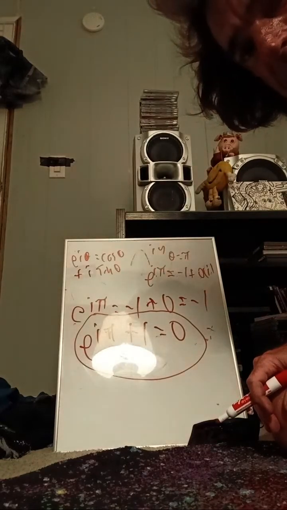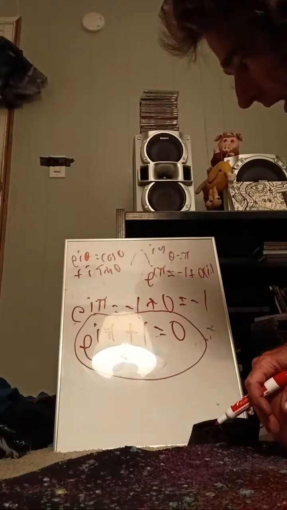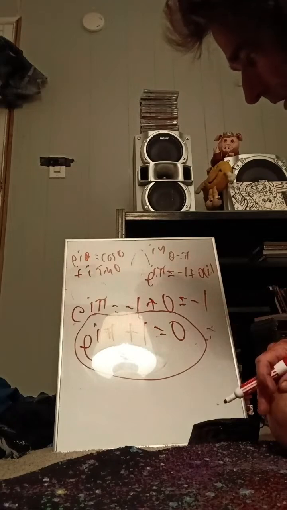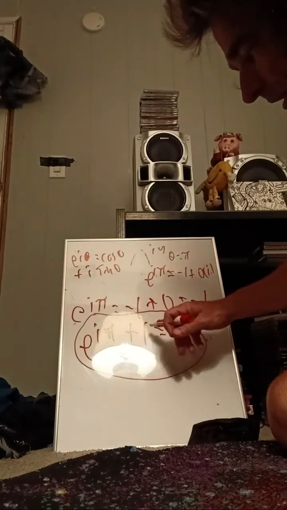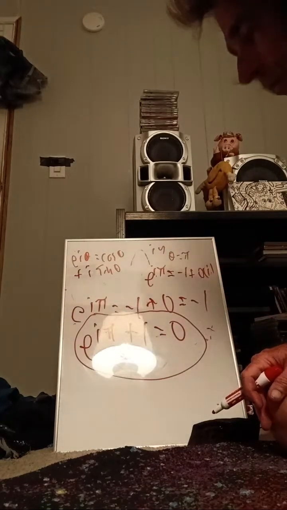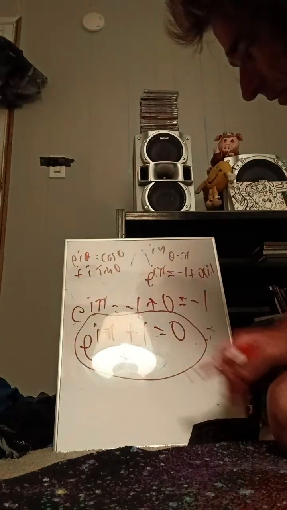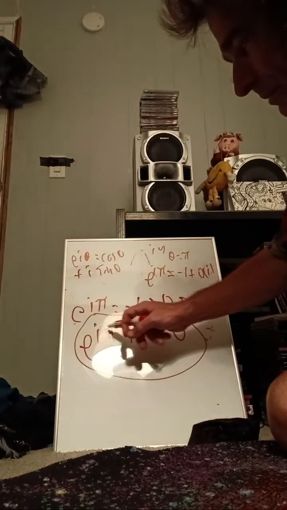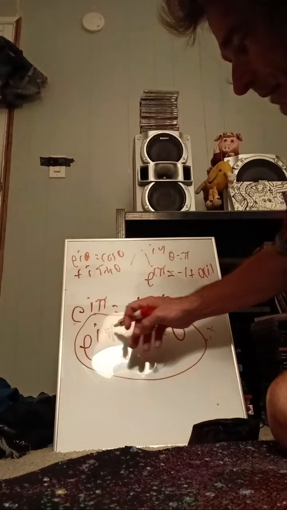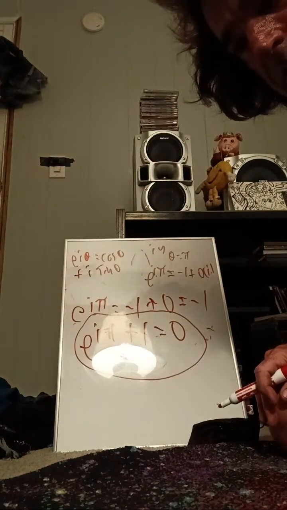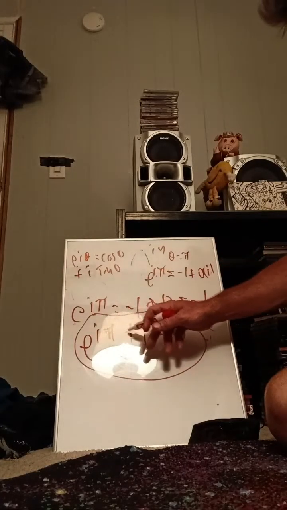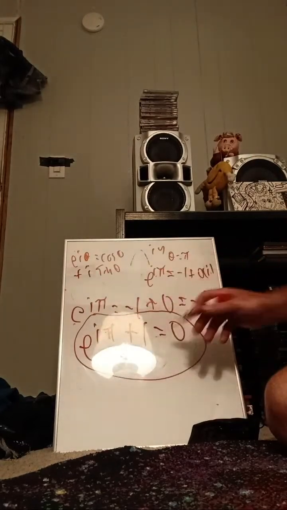It's also got the additive identity, 0, because when you add 0 to anything, you get the same thing. It's got the multiplicative identity, 1, because when you multiply any number by 1, you get the same number. So it's got 0, 1, e, i, and pi. Not only that, it has three of the main operations in math. It's got plus, which is addition. It's got times, because i pi is i times pi. And it's got exponentiation, because e to the i pi is an exponentiation. So it's got e, i, pi, 0, 1, addition, multiplication, and exponentiation all in one little formula.